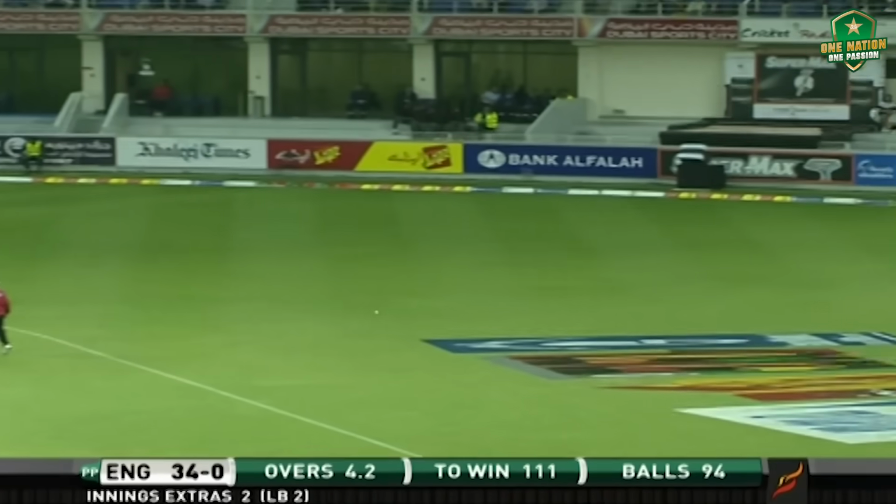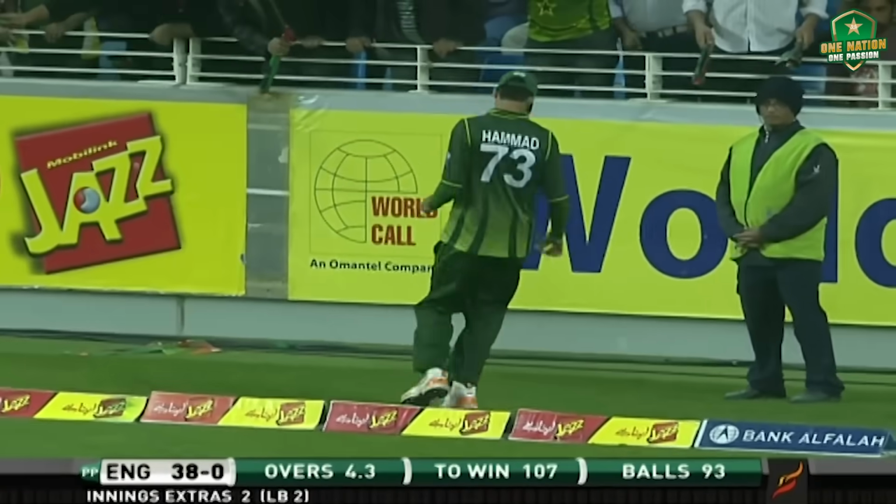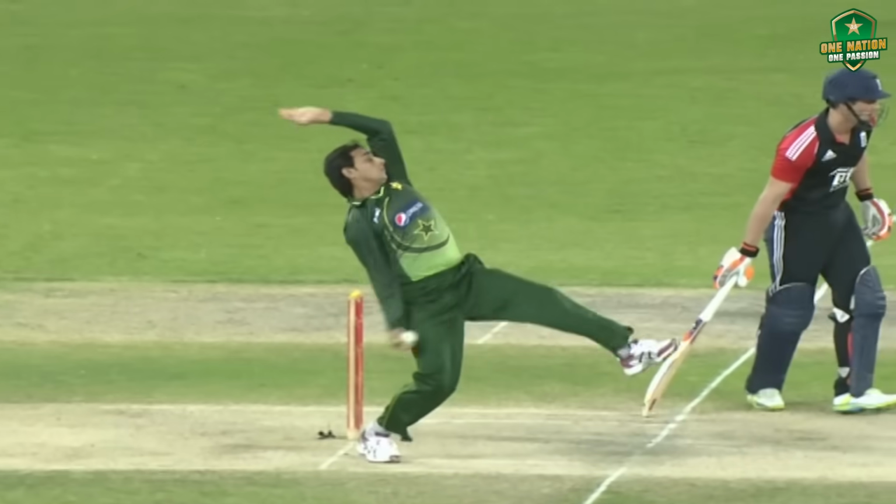That's it! In the gap, and four. Shahid Afridi at square leg, which he did. The man in the deep had no chance in the end.